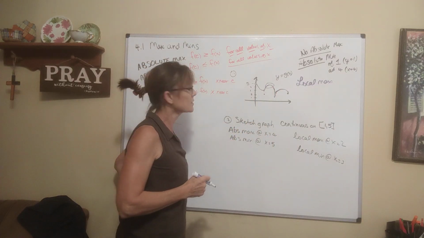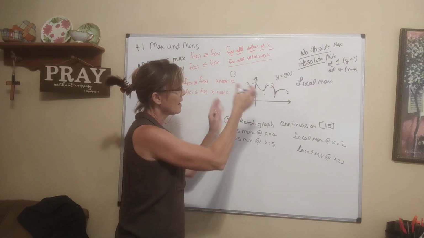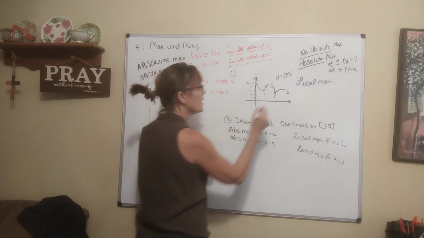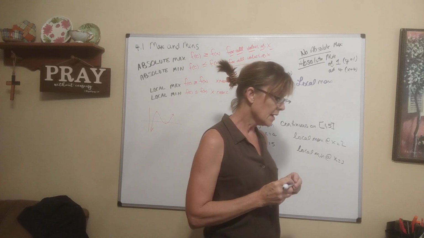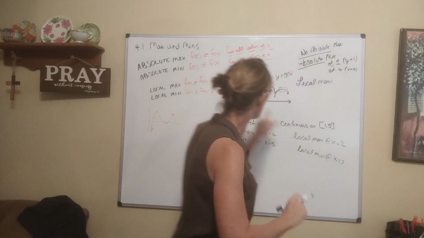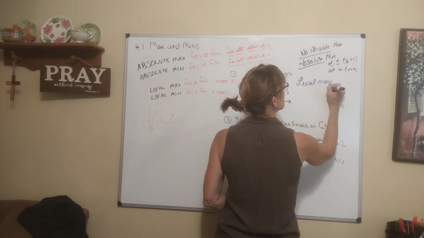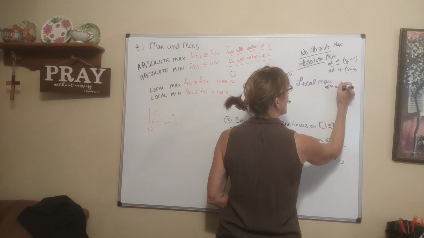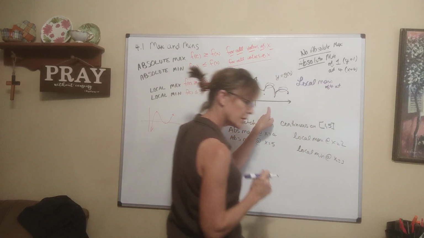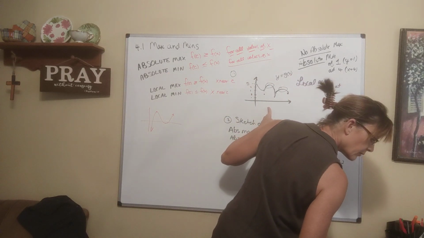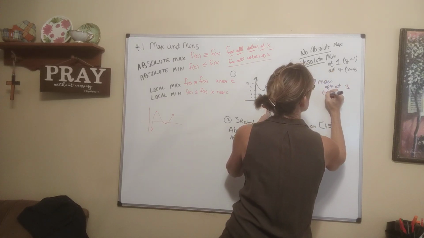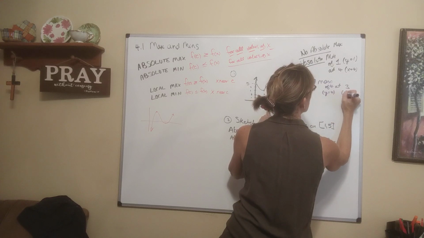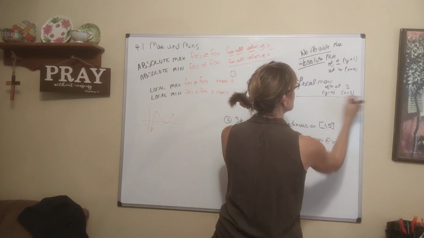There is a local max right there. That's kind of a high point, higher than any of the other ones around. And here's another one. There's another high point. So I see 2 of those. I see that has a local max of 4, where does this one occur? At about x equals 3. At 3. So remember, you could always say of y equals 4 at x equals 3. Either one of these is appropriate.